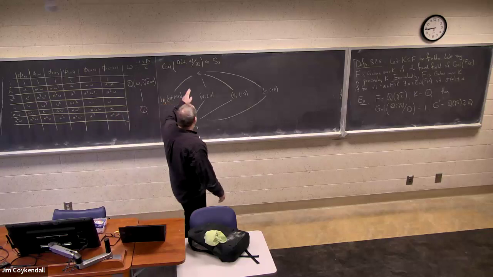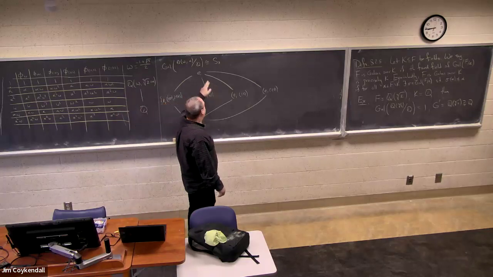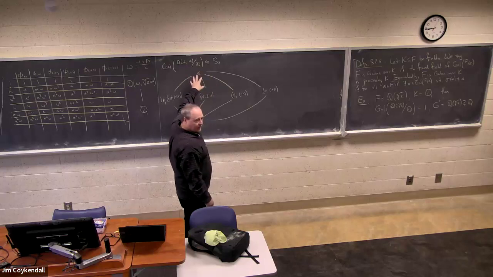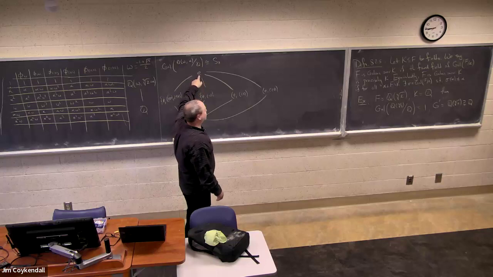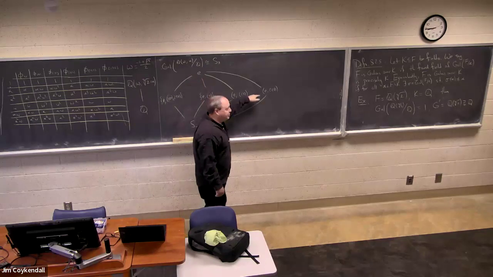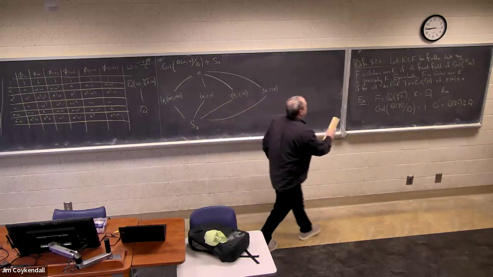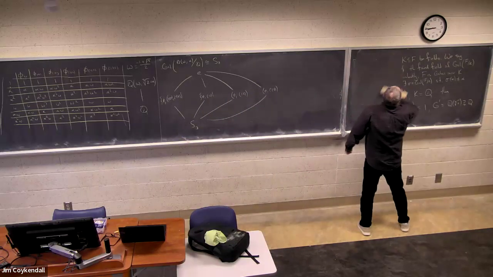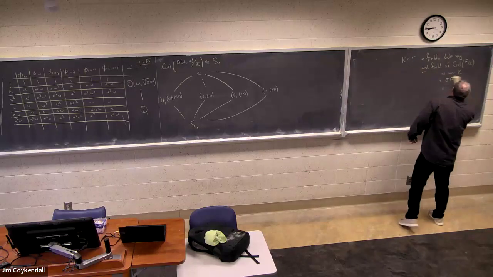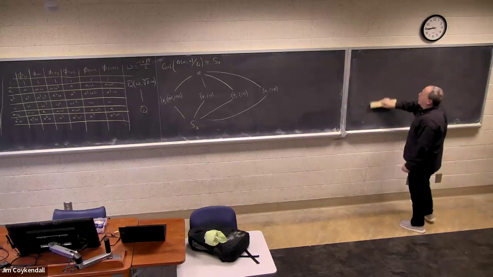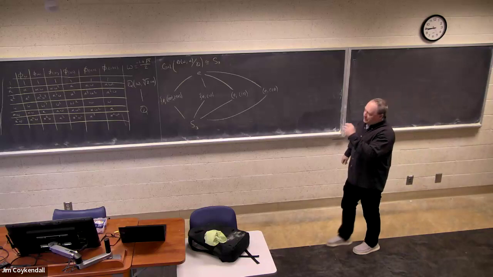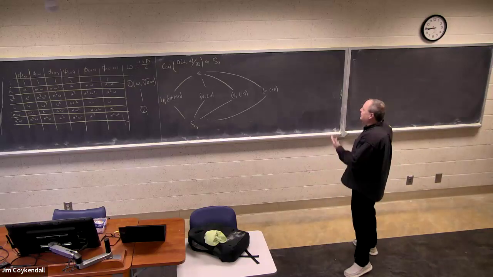Now, what happens if I look at each of these subgroups and take the fixed field? I'm going to draw the same lattice over here, and take E prime and so on. Let's look at the table, it might help. What is E prime? That is, what is the set of elements of the field that's fixed by the identity? It's the entire field.